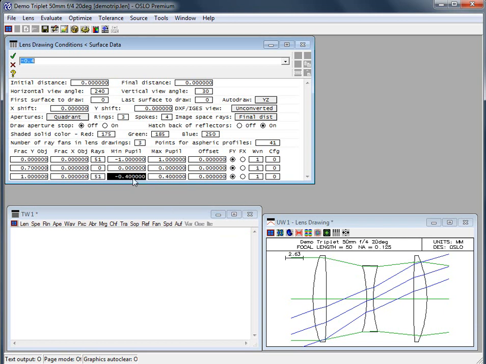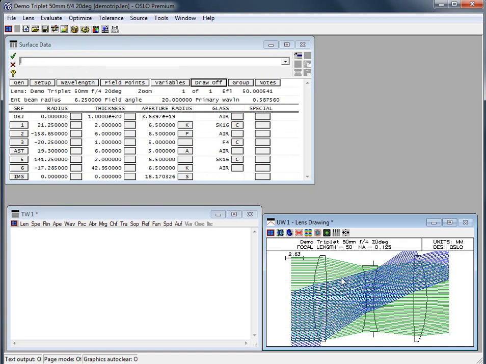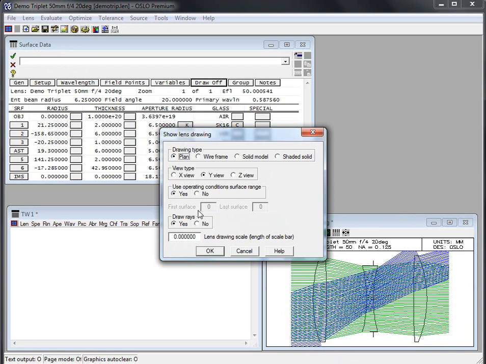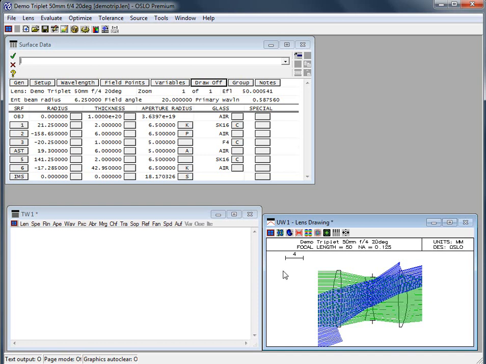So I'm going to change that to full, and the reason why I want to do that is we want to actually see rays that are going to be getting cut off through the system relative to the on-axis beam, which would be that maximum pupil size. And I'm also going to just draw the aperture stop on because it's nice to have it on for looking at this. So we hit OK, and now I take a look, and I can't quite see everything the way I want, so I'm going to right-click here and change this to a lens scale drawing of 4. And that will allow us to really see the lens.